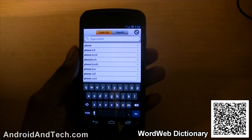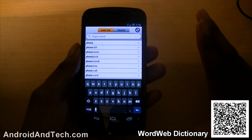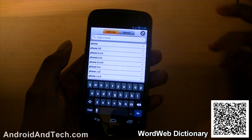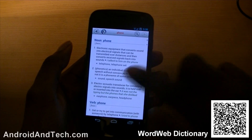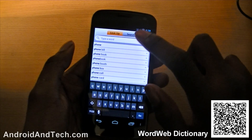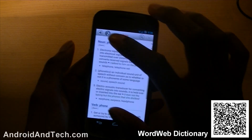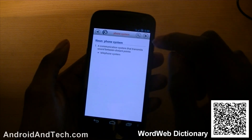The next application we're taking a look at is WordWeb. This is a dictionary application that has the entire dictionary on your phone. When you first download it you have to download additional data — I think it's about 12 megabytes — and you get the entire dictionary on here. You can tap on a word and it gives you the definition, and you can also search specifically for nouns, verbs, and other word types, as well as navigate to similar words and get their definitions.